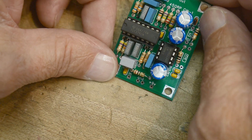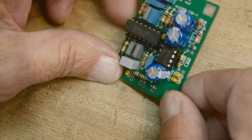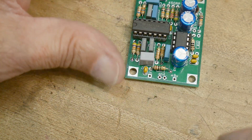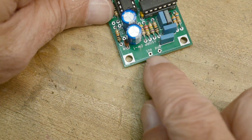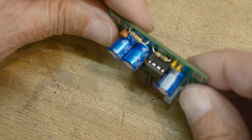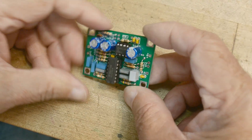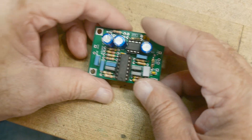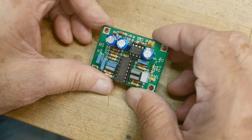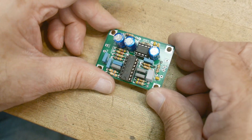It uses the chips I already mentioned. I like this — it has an input, ground, and +9 volts, and then it grounds out on the other side. Pretty self-explanatory. I like the size — it's a nice compact board. They mentioned in the write-up that it's small and you can put it inside many radios because it will fit, and then you can have an extra CW filter — not in the IF stage, but in the audio stage.